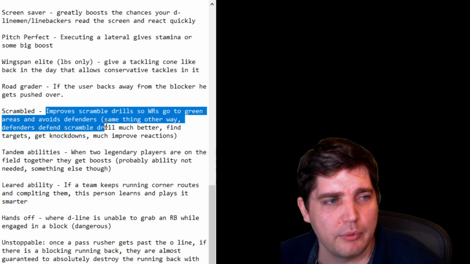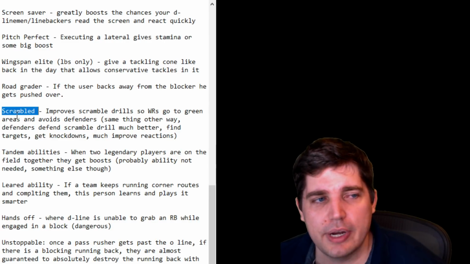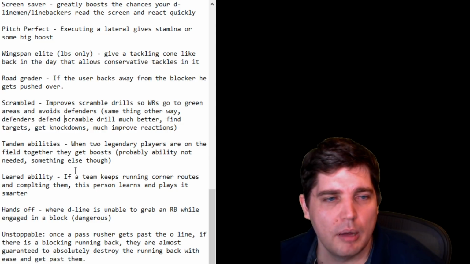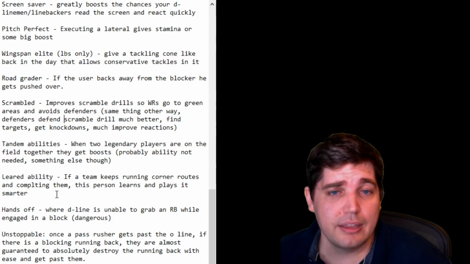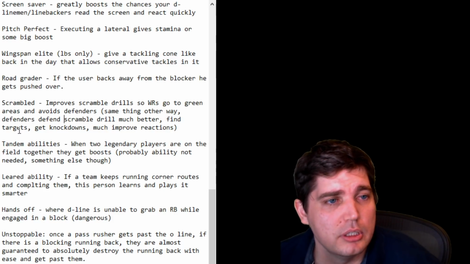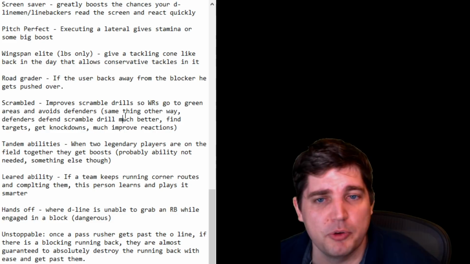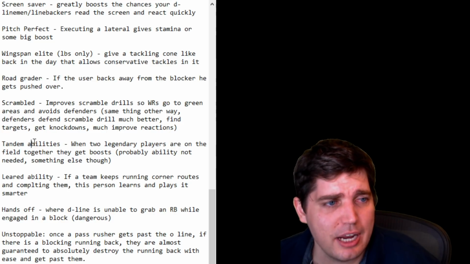Improve scramble drills for wide receivers, and obviously the other way too. Scramble drill right now just needs an overhaul in Madden. But a scramble ability to make them better. Make them super powered scrambles, with obviously better catching, find targets, get knockdowns, much improved reactions for defenders, but better catching for wide receivers too on the scramble.